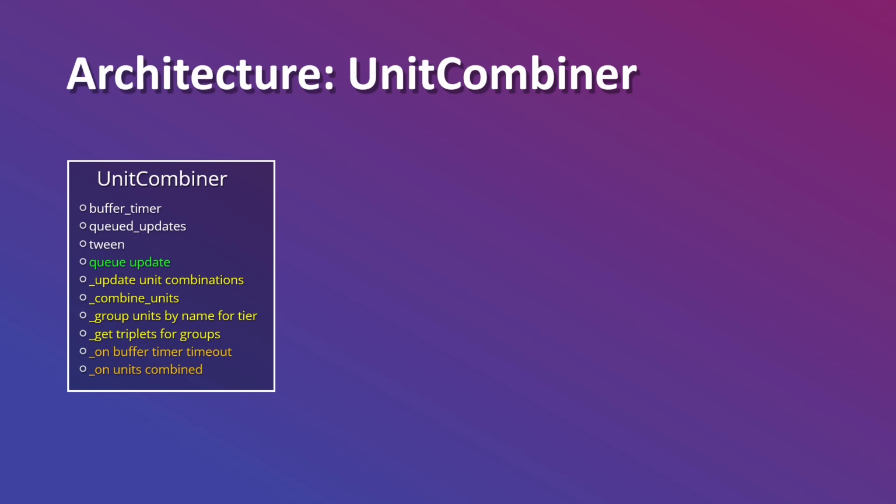We have a method called queueUpdate, which will be quote unquote a public method. So this will be the one we expose to other systems in the game. So queueUpdate means that when we buy a unit, the UnitCombiner should check if we need to update anything or not. This essentially just adds 1 to the queued updates number. Then we have a bunch of private methods with yellow, and we have some callback methods with orange. So instead of explaining all these methods one by one, let's take a look at the flowchart and the logic of the whole thing. So when we buy a unit, it will queue an update.